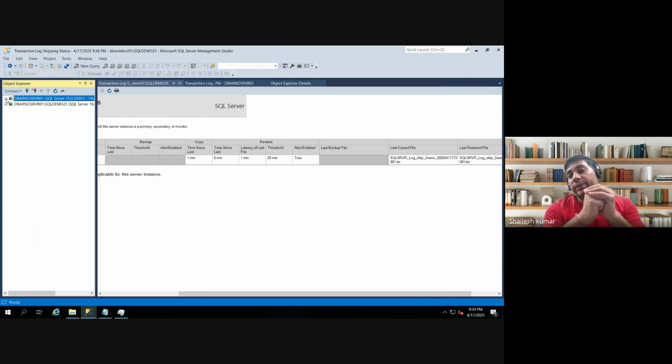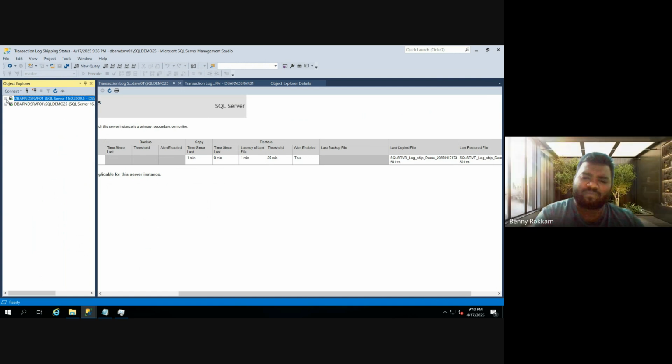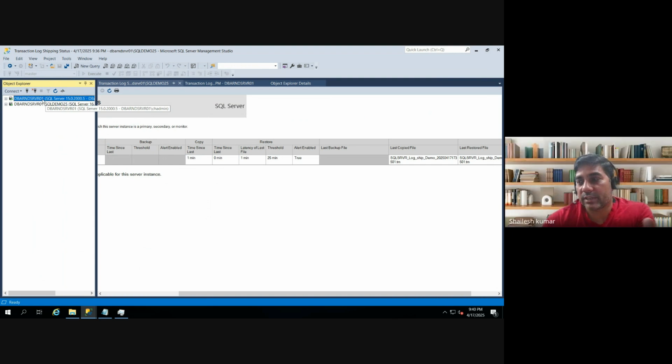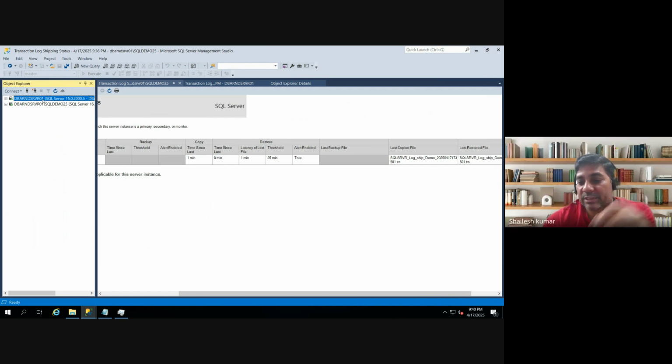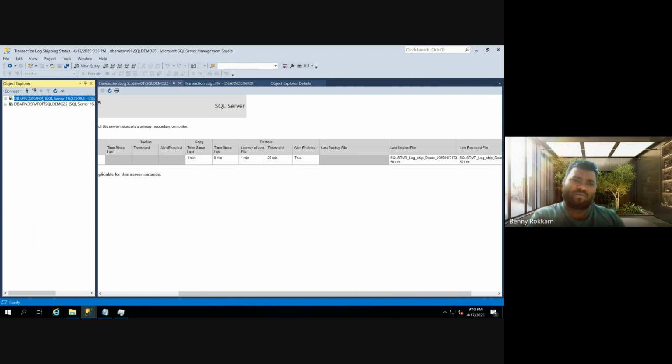One thing we can do here is the patching or upgrade part, right? When we are upgrading the same system, what will be the impact? We are not going to disconnect the log shipping, right? On top of log shipping, we are going to upgrade the system, because this system is 22 and this is 19, so we will do an in-place upgrade, right? We take a full backup and keep it as it is. What are the best practices, the plan of action for upgrading the system? We can see the upgrading part tomorrow on this system, and see whether the log shipping breaks or not. There are steps for that.